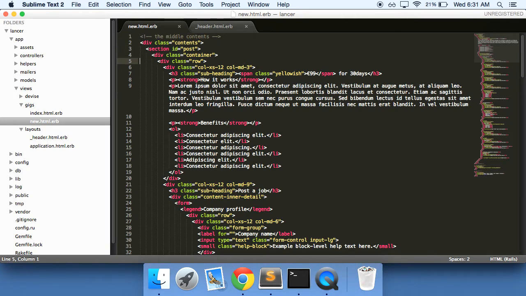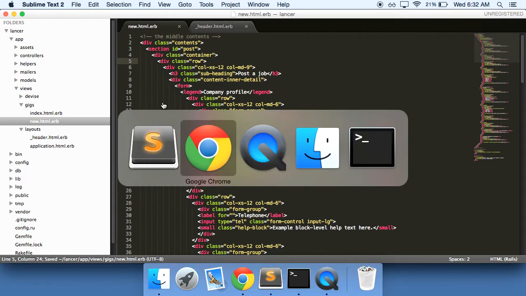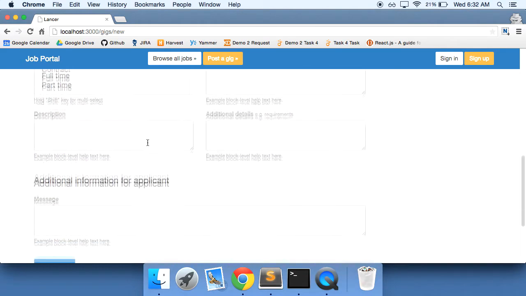So post container row, let's make this 12, and I'm going to get rid of that whole entire side right here. And actually, let's just get rid of all of this right here. Save it, do a refresh, and there you go, it gets rid of that whole entire left hand side.